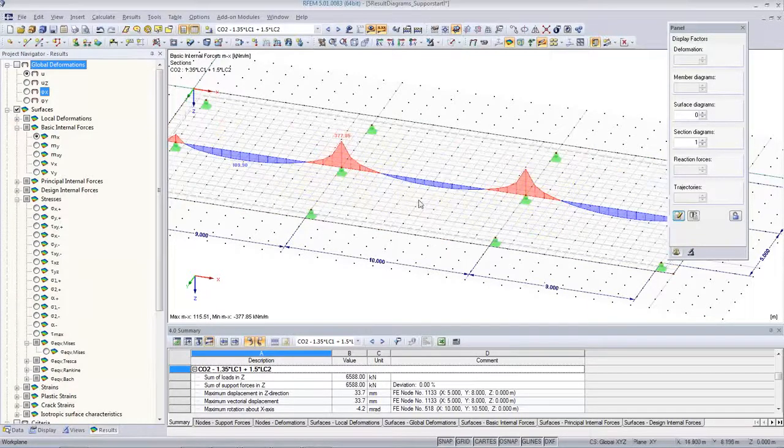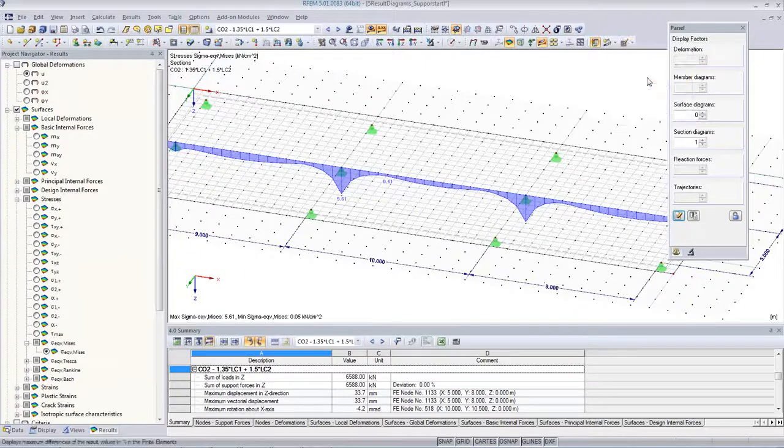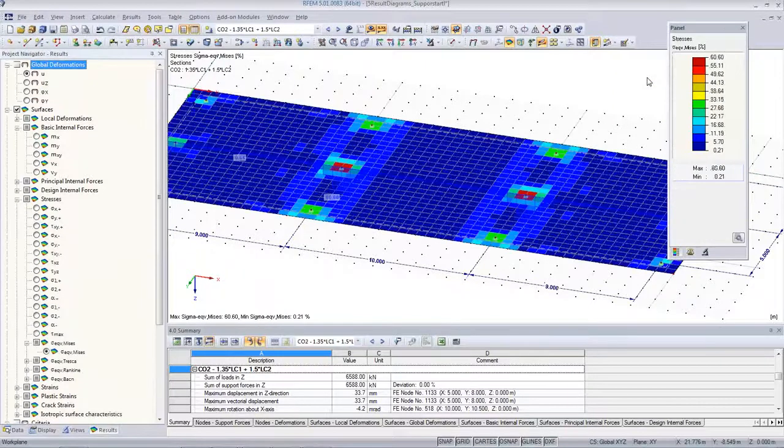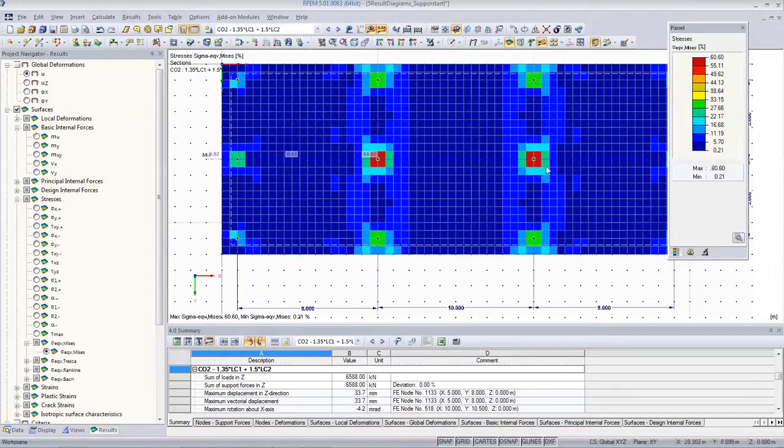Okay. Sometimes it's not clear where there's a singularity, so how to find it? Well, you first have to select a stress as a result. Let's go to sigma equivalent, and then I can show the differences, which is basically the stress gradient. And it will visualize where we have a very high gradient.